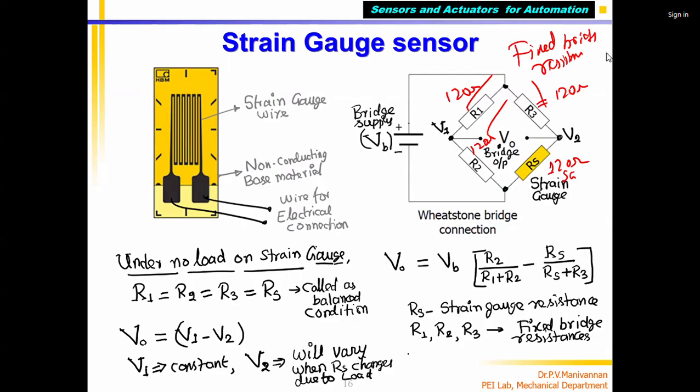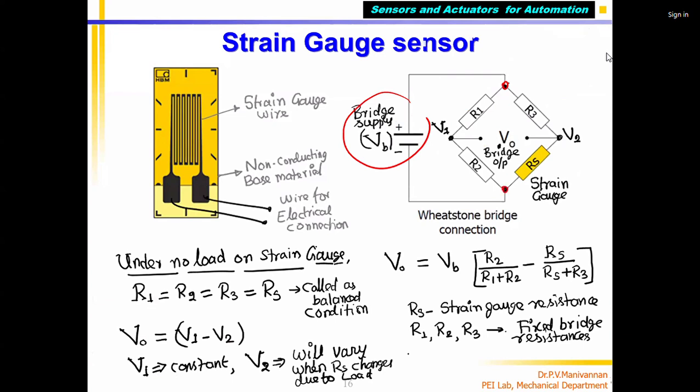Now there is a power supply. I give 10 volts. Then my strain gauge is connected. We are supplying a bridge voltage across these two nodes, which I mark with red color. These are the points where two resistors are connected. I call them node 1 and node 2. Across this, I am supplying a bridge voltage, for example, 10 volts. Now, the other two nodes I mark in green color. These two are opposite nodes. This node I call V1 and this node I call V2. This is the output of the bridge. V0 equals V1 minus V2.